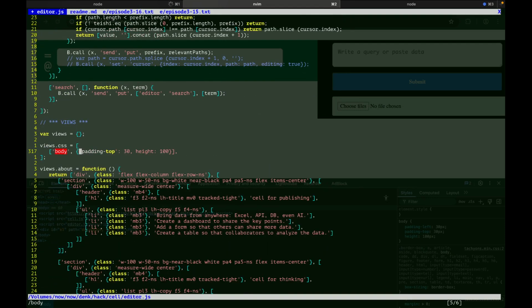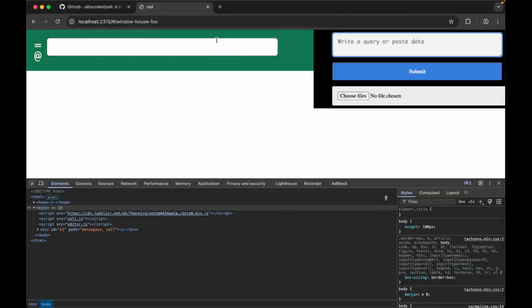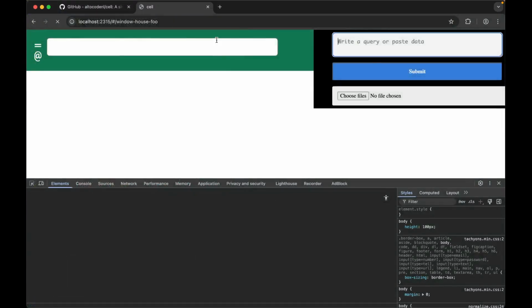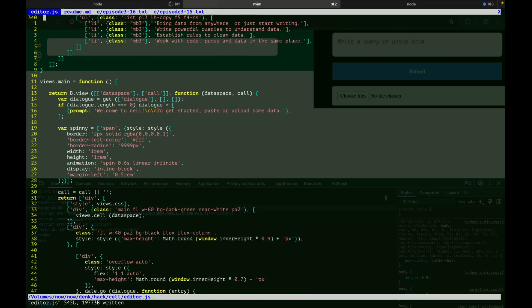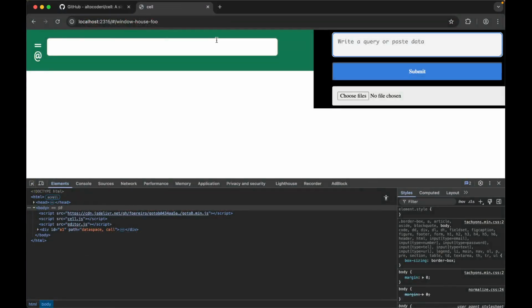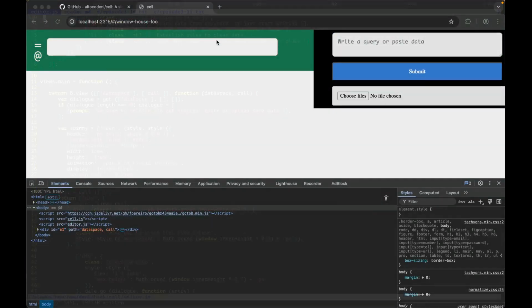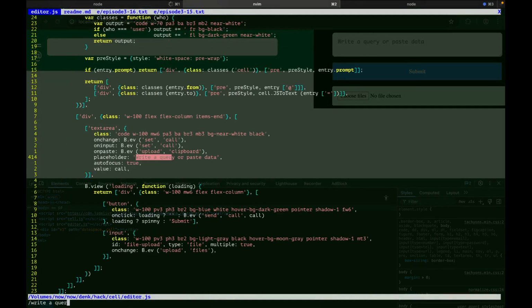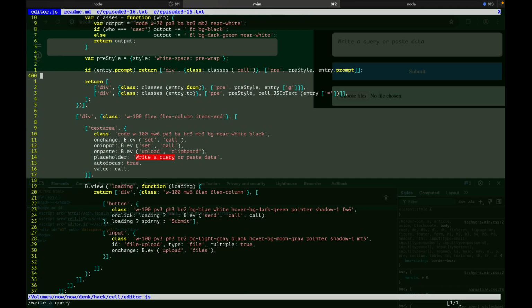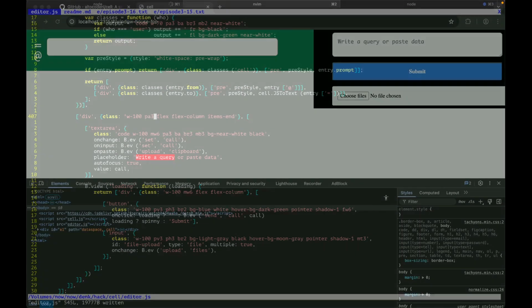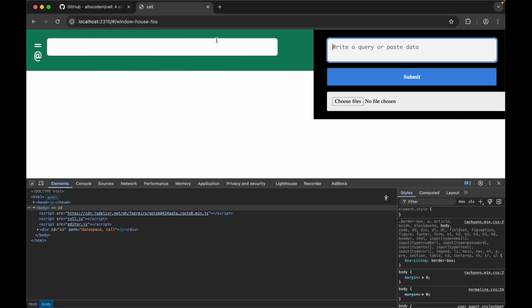Do I really need that? No, I don't. I just need more padding on that one. Yeah, much better.